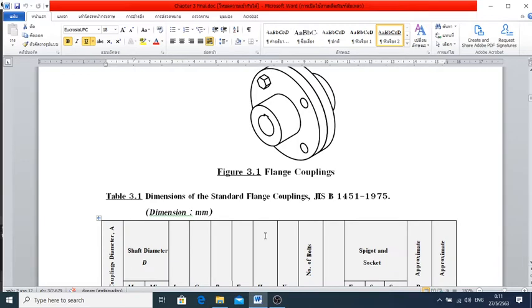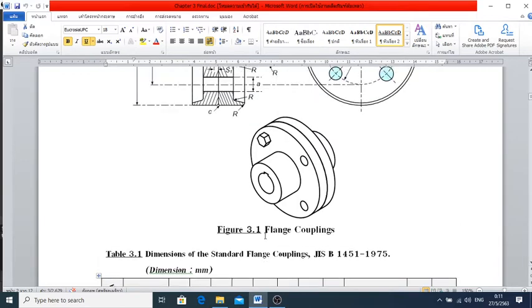So therefore, based on this, the flange coupling we're going to employ a lot, in order to make for easy operation, things like that. Because there are a lot of things that we're going to employ flange couplings for anyway. Because it takes less space, things like that, to make the installation. So therefore, this kind of thing is going to be employed a lot.